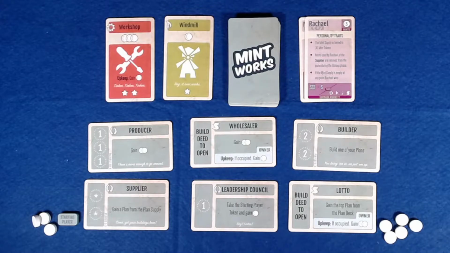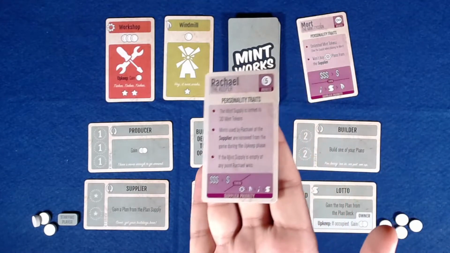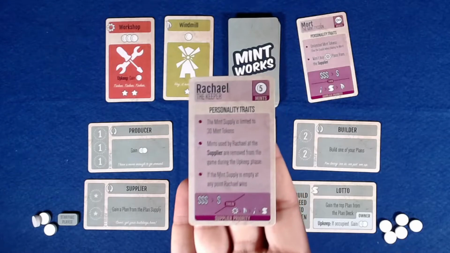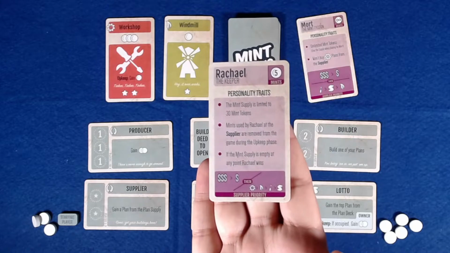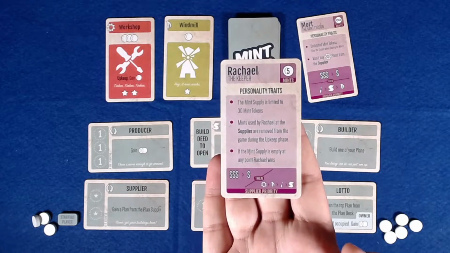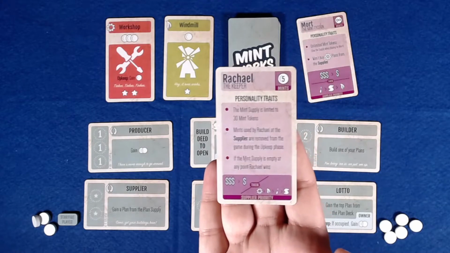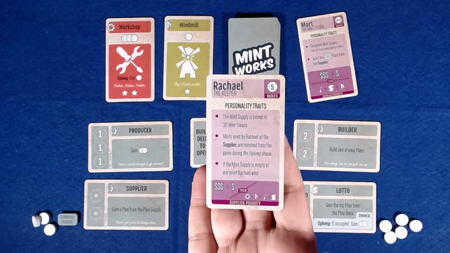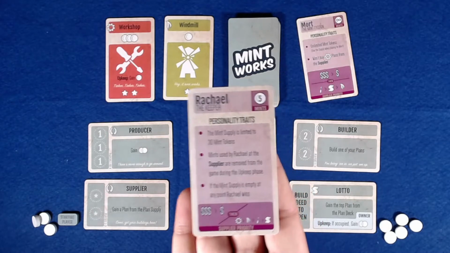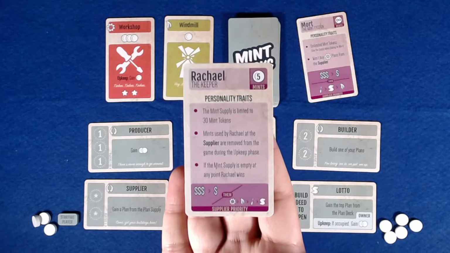So here we go. As I say, our first game will be against Rachel, known as the Keeper. Usually, when the game goes to the upkeep stage, any mints that are used go back into the supply. With Rachel, anytime she uses mints, they do not go into the supply, they are removed from the game. If the mint supply is empty at any time, Rachel will win.